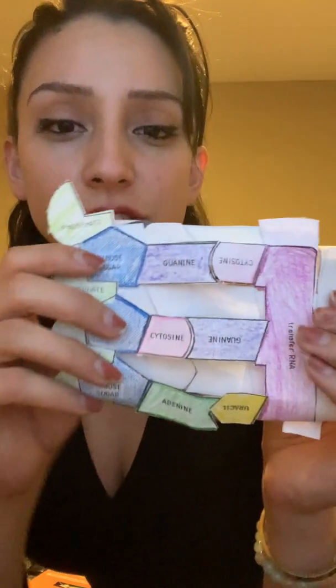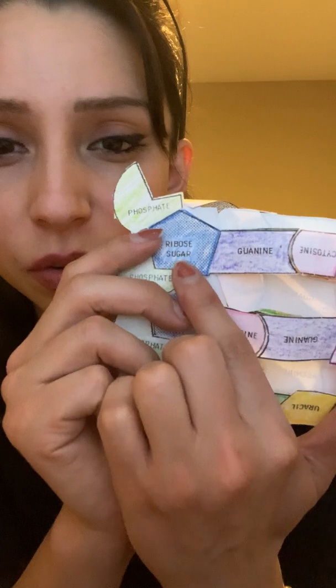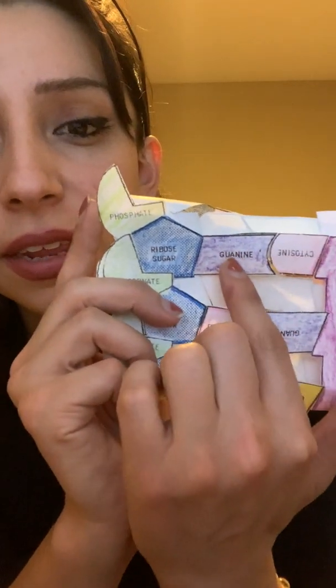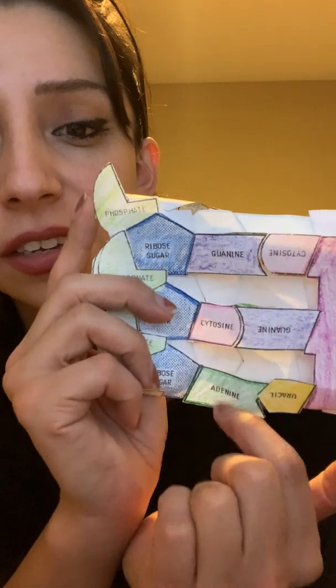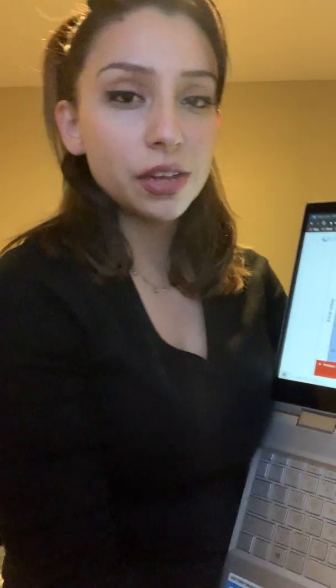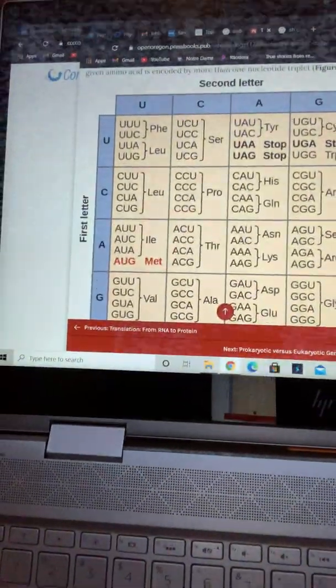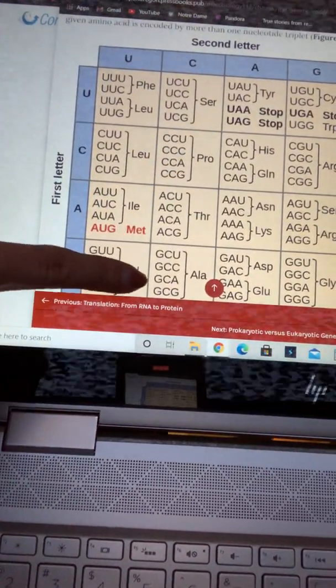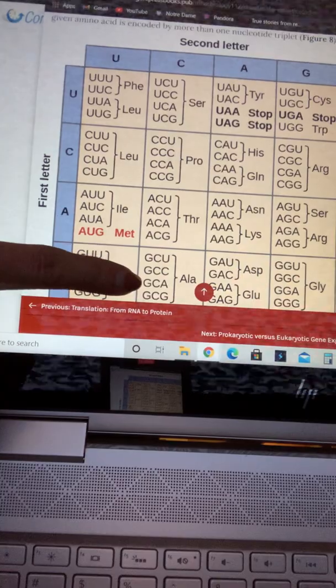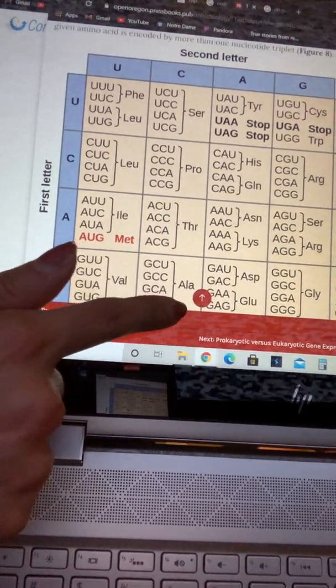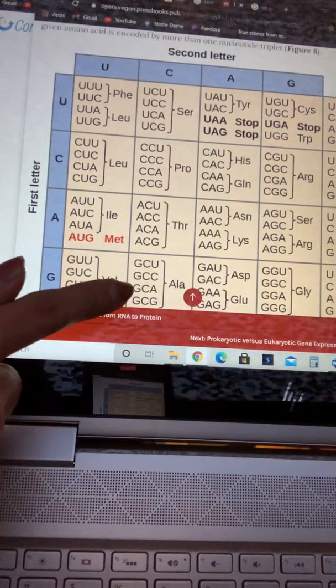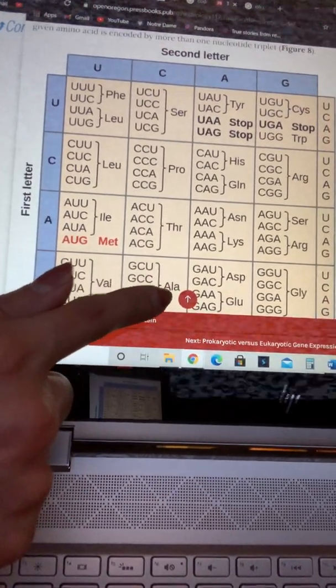In this situation, we're going to be focusing on the one with the 5' at top, and that's going to be guanine, cytosine, and adenine. So we're going to refer to our codon table, and we're going to look for a sequence of GCA. I don't know if you can see, but GCA is right there, and that tells us that the amino acid which will result with that sequence starts with ALA.